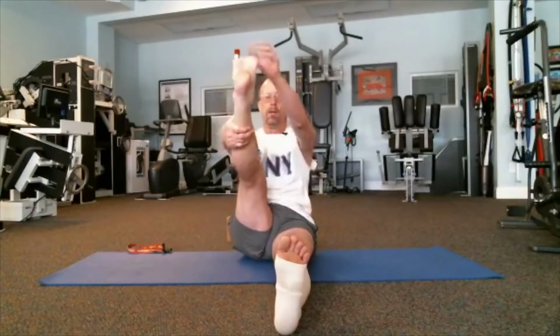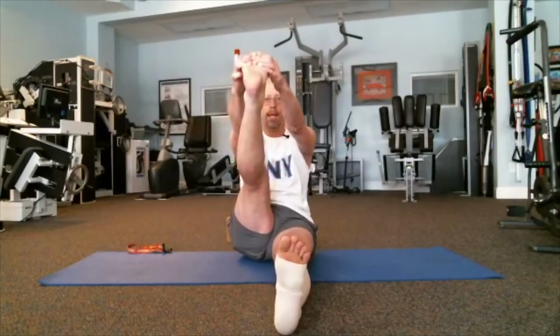And then with an exhale, we're going to take both hands to the bottom of your right foot. See if you can lift it up. If it doesn't reach there, it's perfectly fine to hold back here or even behind your knee. The idea is to try to pull the toes back so that you get a nice straight leg.